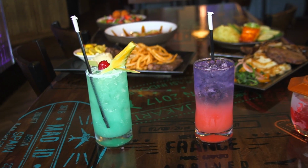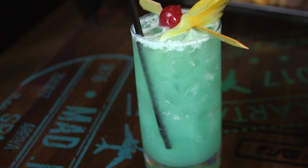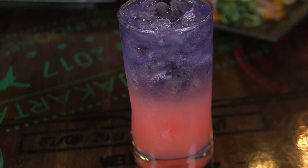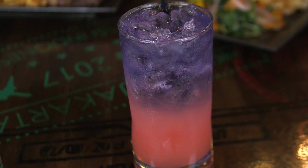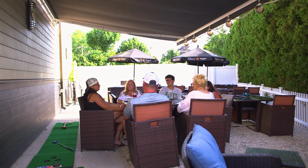This is a blue Hawaiian. It's a very awesome drink. Definitely makes you think like you're on an island, sipping it with sand on your feet. It's great. We have the red, white, and blue drink. It's actually Empress 1908 gin with grapefruit. It's actually really awesome. We have outdoor dining. That's really awesome. We finished it this year. We have fire pits for the nighttime, so it can be nice and cozy for you and your date, or just you and the family just hanging out for a drink or for small appetizers. It's really awesome out there.